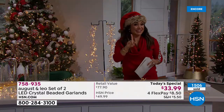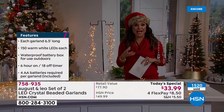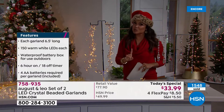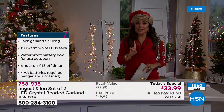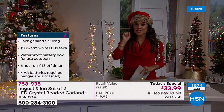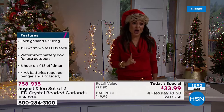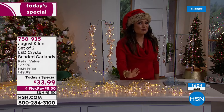That's what I call shopping math. Think about it — you're getting eight AA batteries. I was just at the store the other day and had to pick up a pack. Deduct that from this, because that's an added value. And the fact that last year these blew out of here — it was for one strand for $33.99. This is a buy one, get two. It's a 24-hour sale. We're very busy, closing in on 1,600 of these gone already. This is the time to shop. They are in stock and ready to go out to you. We have all three colors available right now.